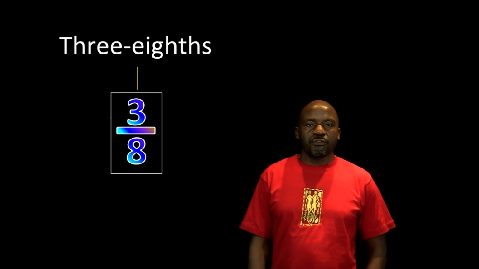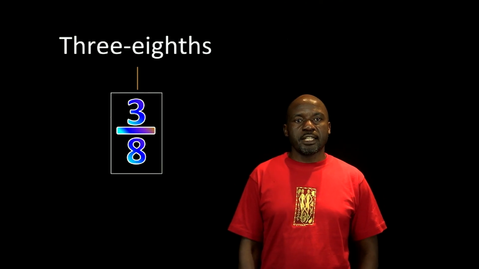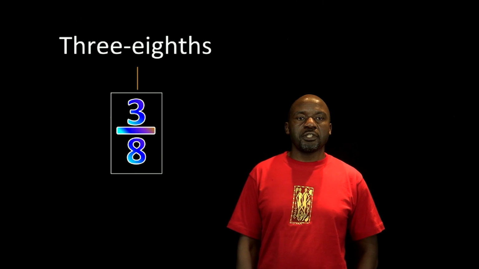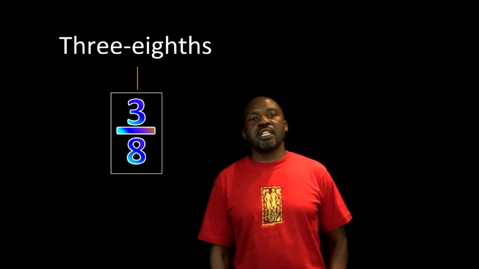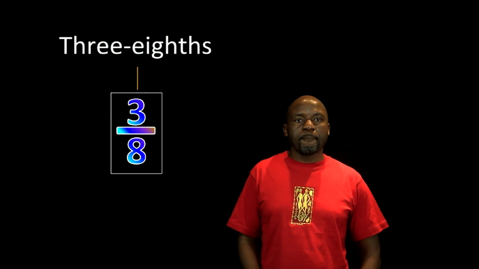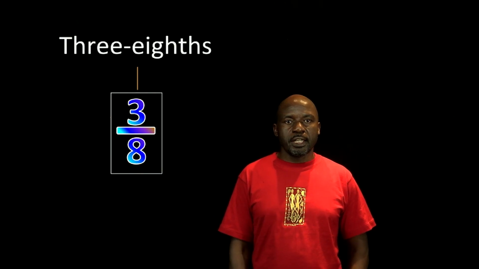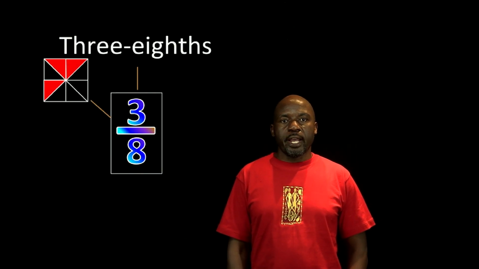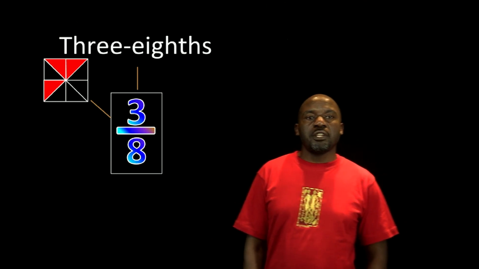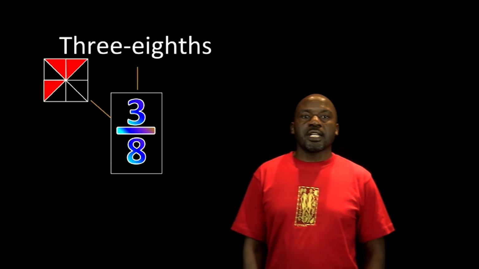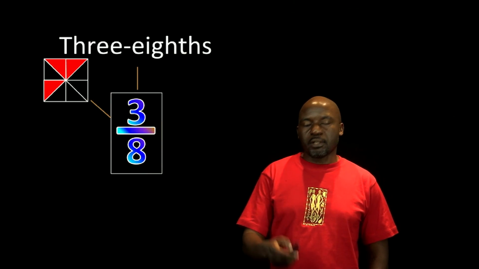So what I have in front of me is a notation that we might use to represent a fraction, and this particular fraction is 3 out of 8, or 3 parts in 8, or 3/8, as we normally say. I could represent these fractions pictorially. For example, I could use a square, split the square up into 8 equal parts, and then shade 3 parts red, so that I can say that this represents 3 parts out of the 8 parts of the square.